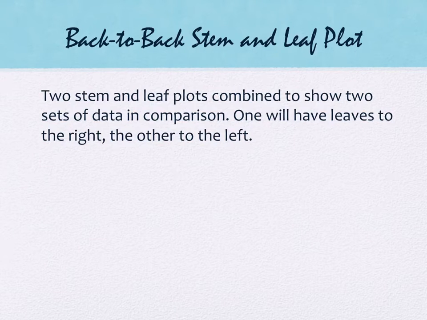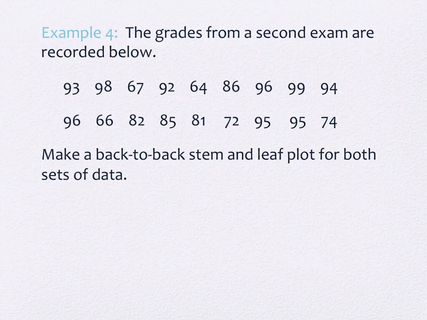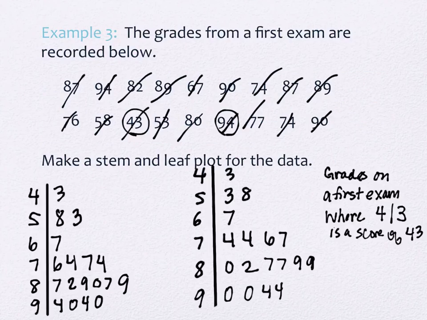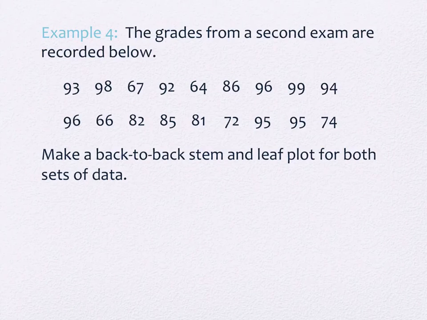So what we need to do in order to do this is take this next data set right here, and we need to actually have the stem and leaf plot that stands on its own. I have this stem and leaf plot, which was exam 1. This problem wants me to compare that one to this particular data set, which is exam 2. But I don't have the stem and leaf plot created for this one yet. So that's actually what I'm going to do first. We're going to make the stem and leaf plot from this data set.